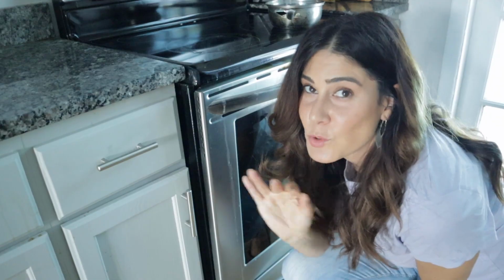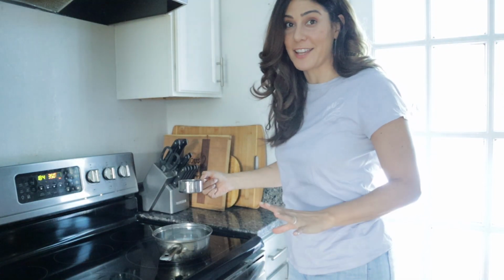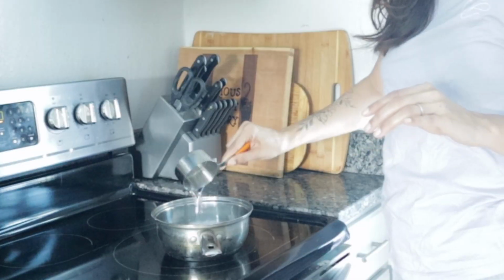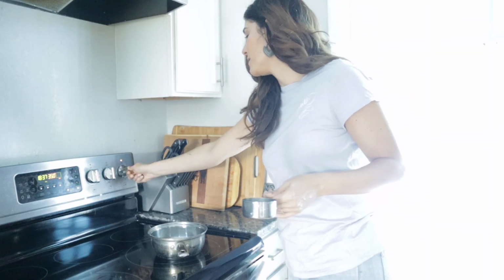We'll check back in 20 minutes. In the meantime, we're gonna make that sage syrup. I have half a cup of sugar already here. We're gonna add half a cup of water. We're gonna put this on medium heat until all the sugar is dissolved.